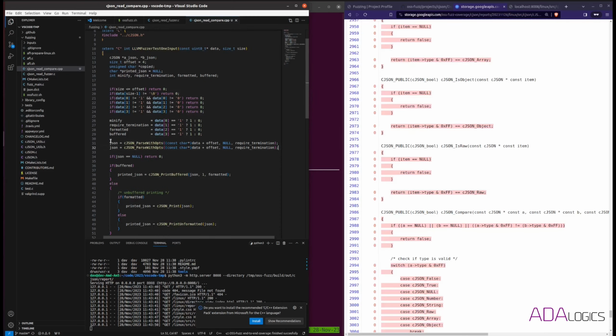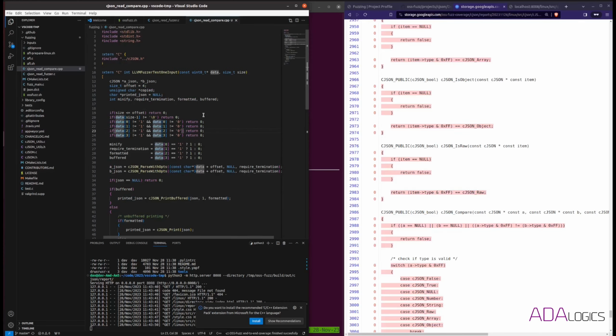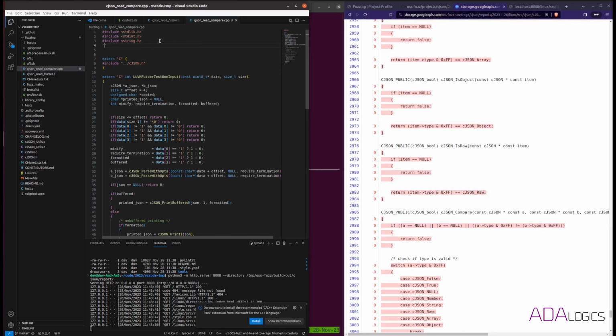And then we want to include the fuzz data provider provided by libFuzzer.